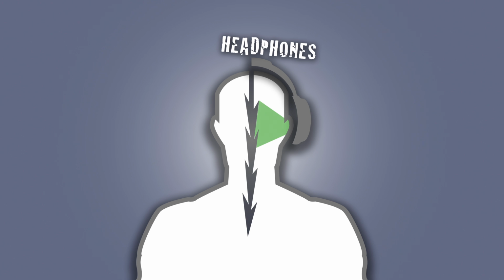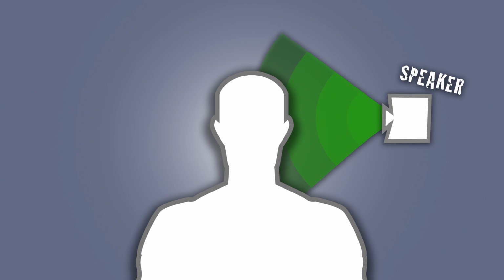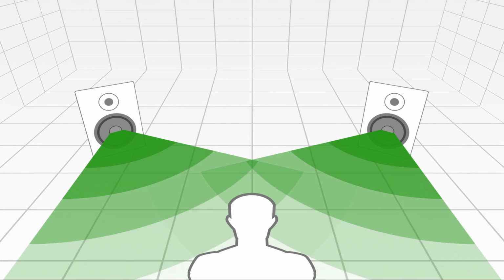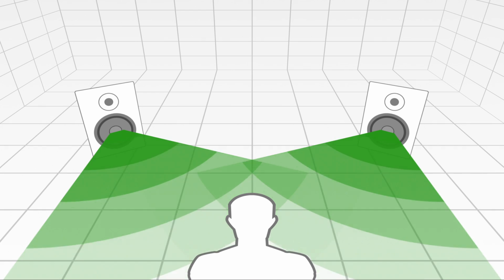Listening to music through headphones sounds significantly different from listening to music through speakers. With headphones, when you pan a signal to the right, you only hear it on the right side, and vice versa. With speakers, when you do the same, you can locate that the signal is coming from your right, but you hear it with both ears. Speakers give you a sense of the room, which is something headphones fail to achieve.